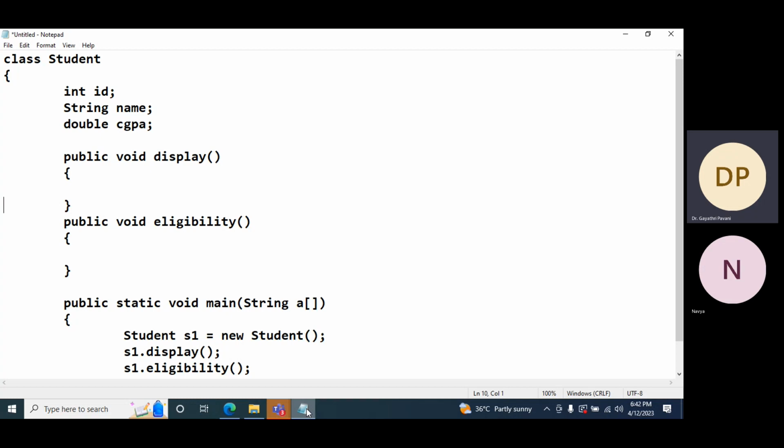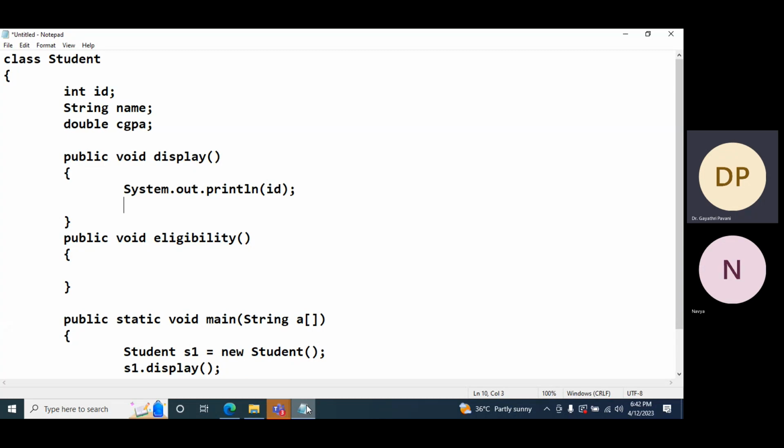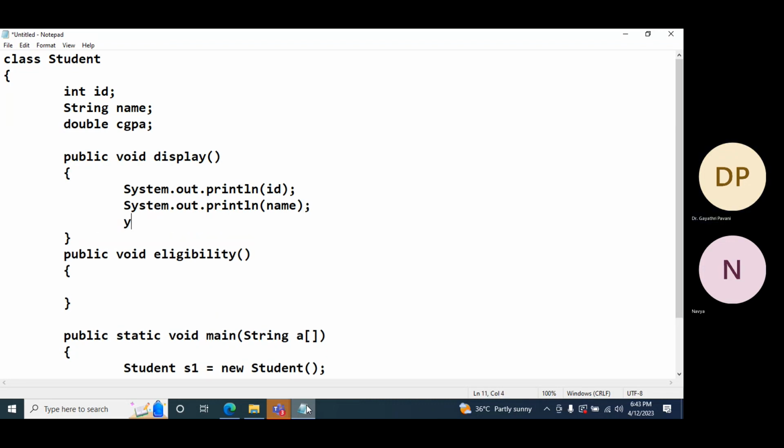So let me write something here, System.out.println id, System.out.println name, System.out.println cgpa.